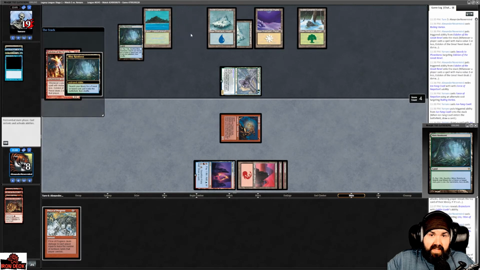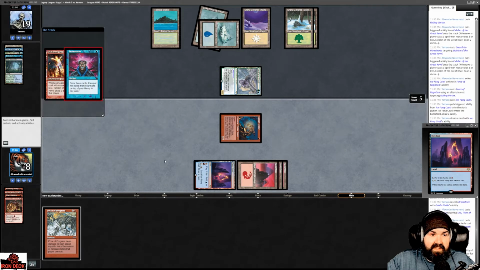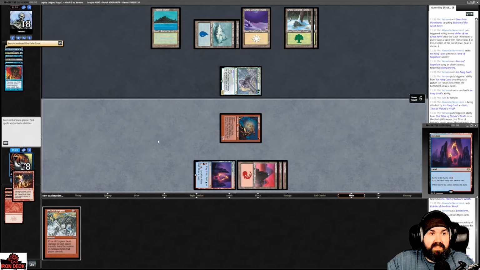And then next turn, they just have to fetch or potentially do something now. And Uro's back. It's not even a non-basic. Not that we're anywhere close. Another brainstorm. I mean, I don't mind seeing that, I guess. But it just gives them enough to immediately put Uro back into play. Which means we're dead. So they're at 18.